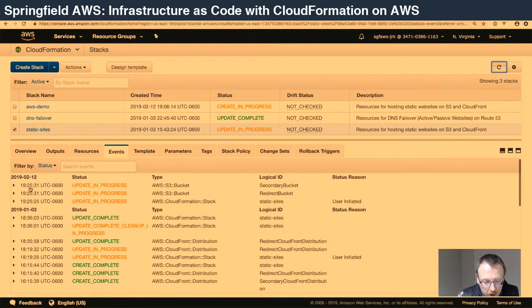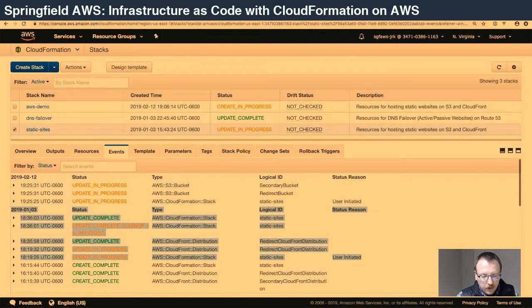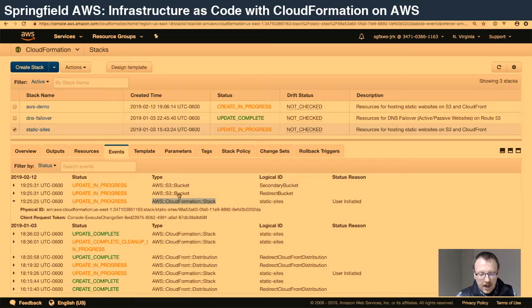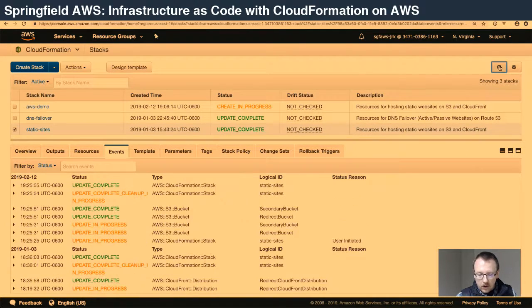But if we look at the dates here, these are old changes from January 3rd. These are current changes from today, and it's currently running the update on our stack, and it's updating these two buckets. So now it's showing some updates are complete. Okay, and so the way you would read this is if it can run changes in parallel, like it did with these two buckets, it's updating the tags on both simultaneously, and then they both happen to finish at the same time, and then it was able to perform some cleanup on the stack and mark the stack complete. But if you have things that can run in parallel, you'll see it running them in parallel.